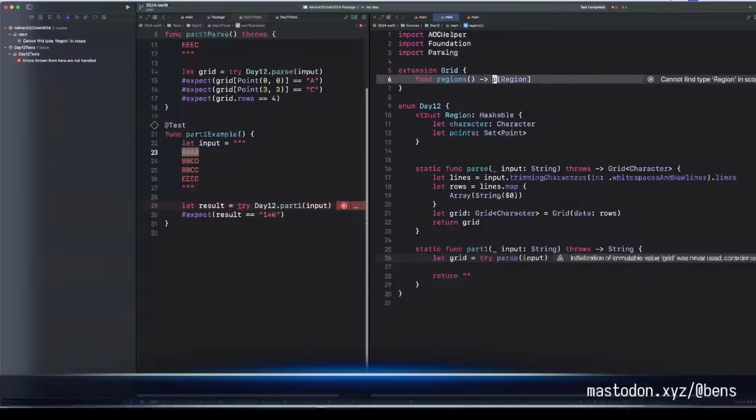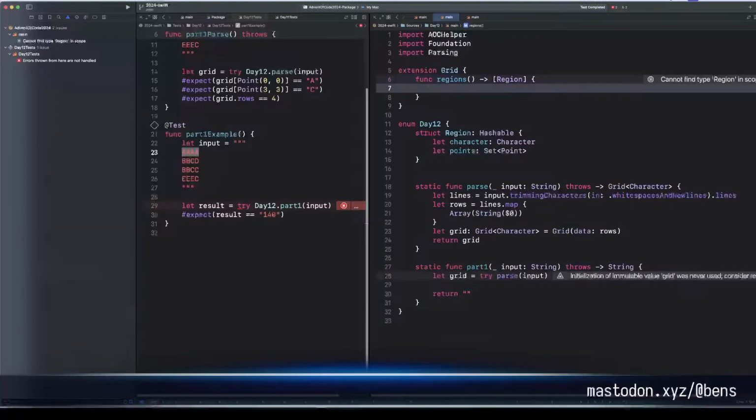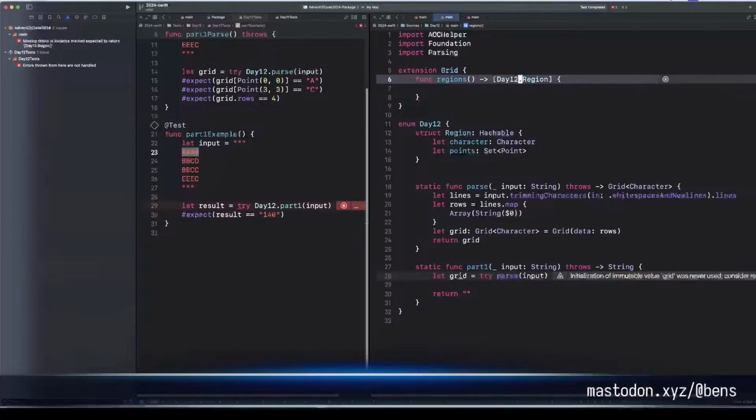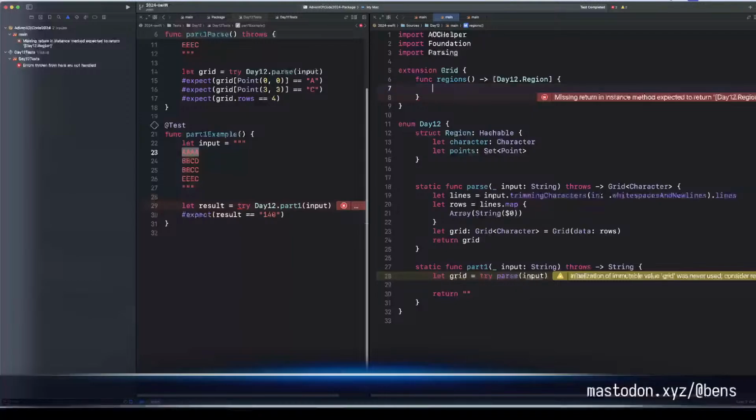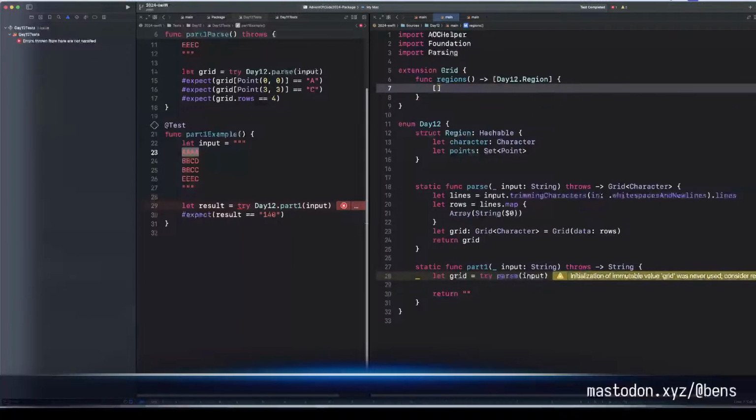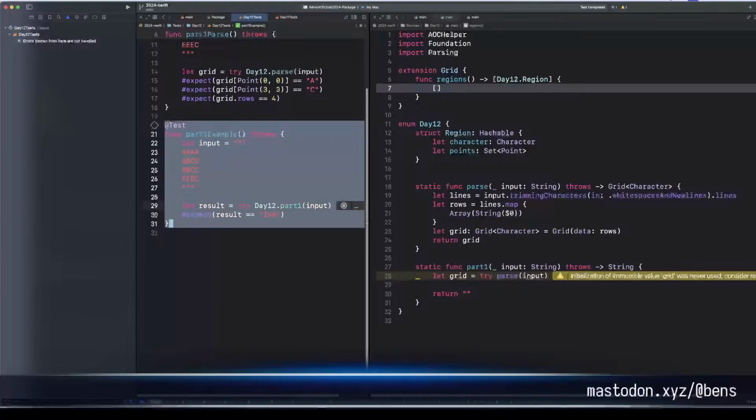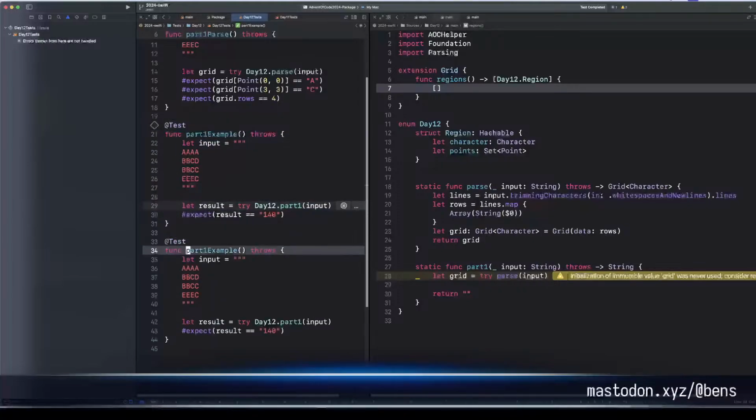I don't know if I need that yet. Okay, so if I go back to the test, I want to create a smaller test that is extract regions.